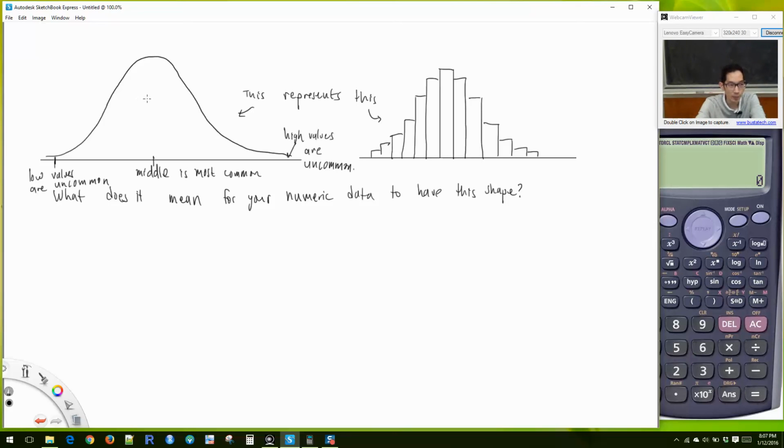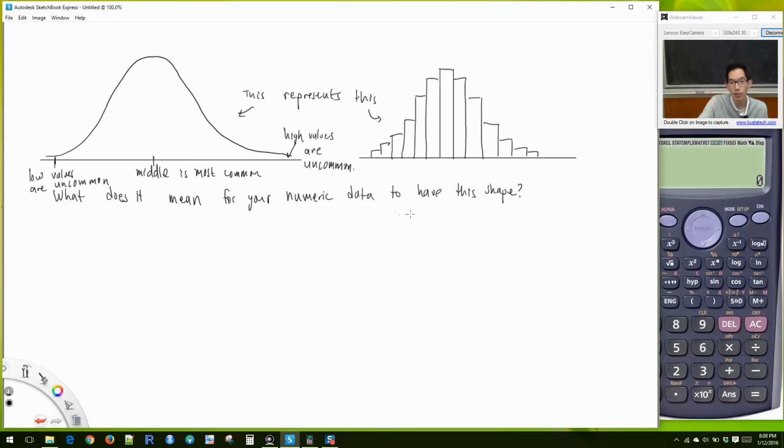But if you go way above that, say 6 inches above 5'10", to something like 6'4", that's going to be less common. And if we went 12 inches above to 6'10", that would be very uncommon for a height. And if we went the other direction, 6 inches below 5'10", that would take us to around 5'4", which would be uncommon for the height of an adult male. Of course, there are men with that height. And a full foot below, that would take us to 4'9" or 4'10", and that would be quite uncommon for the height of an adult male.